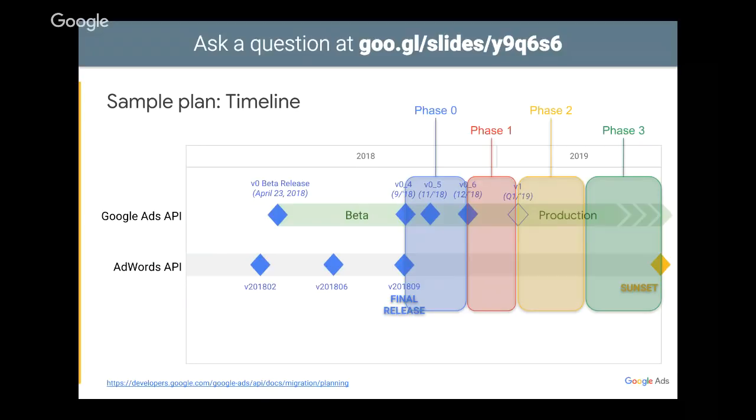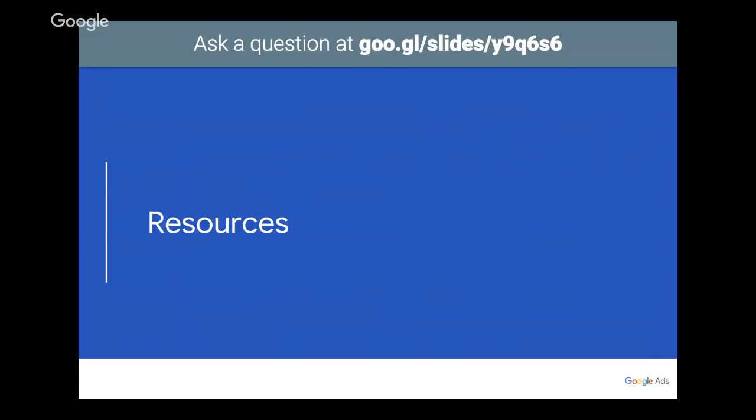So just to outline that, put these sample migration plans onto the timeline and hit home the fact that this is how we plan. This is how we hope people will approach this. It's not too early to get started. In fact, phase 0 and phase 1 are things that can be done, and you should start to at least look at now so that you can plan the latter half of your phase, writing the code in 2019, and not run up against any artificial deadlines imposed by not getting started early enough. Okay. So that covers it.